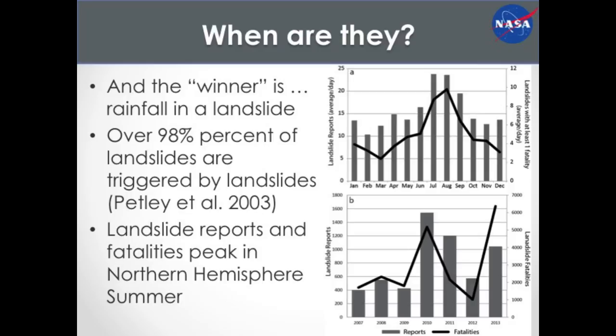And the second is that some years have more landslides than others, or that we found in the reports, and more fatalities. So I actually did a study, in a paper that was published, about the 2010 landslides, because I said, look, why do we have so many more fatalities and so many more landslides? Is it because there were two landslides that caused a lot of fatalities that's biasing the results? And the answer is yes. But in terms of reports, we also had the highest number. And it turns out that everywhere that was a hotspot for landslides had more landslides than normal.